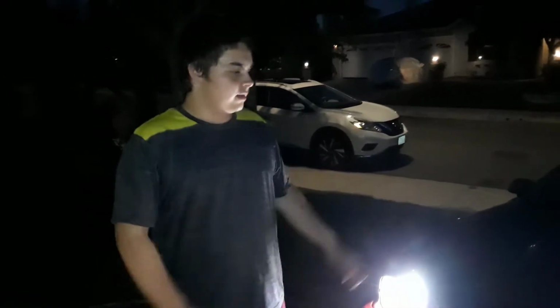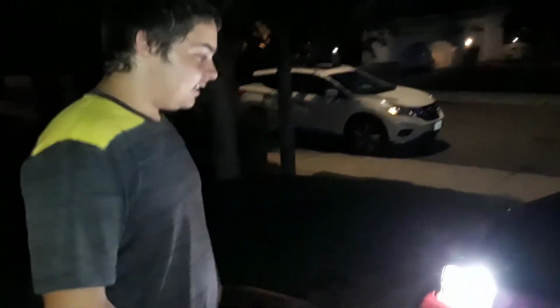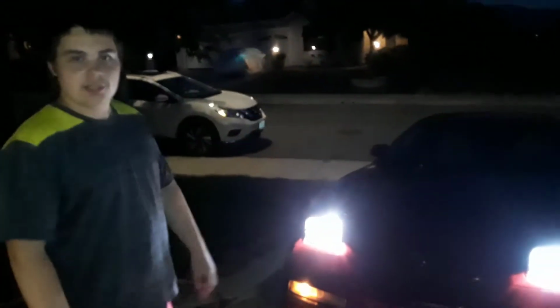Alright, buddy. Car is all good. It looks pretty good now after the wash. Staying steady at 205. Acting smooth. Looking good. Sounds great.